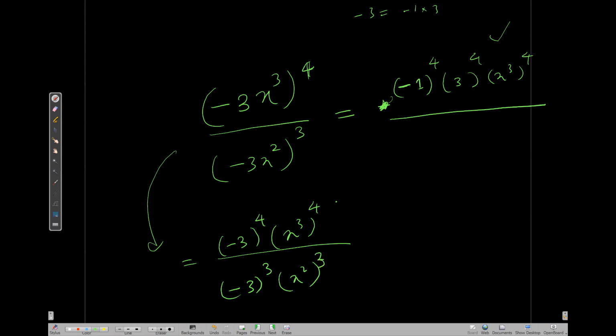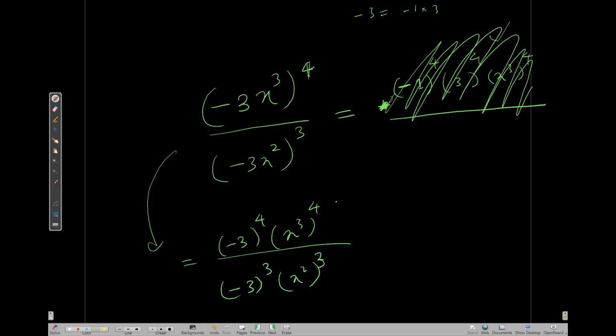Now what is the easiest way to simplify this? Now let's forget about this. I believe it's easy for you to think of it as 2 numbers, right? But I'm trying to explain it to you more. So you can think of the negative as one number and break it. But anyway, at this point, what is the easiest way to simplify?